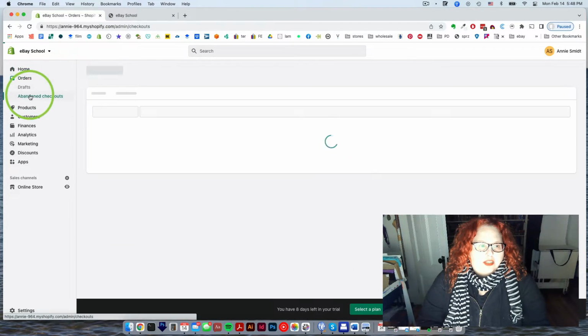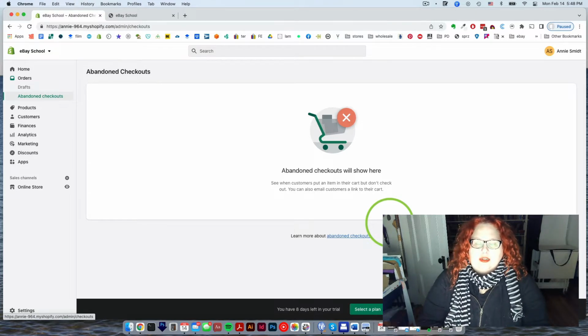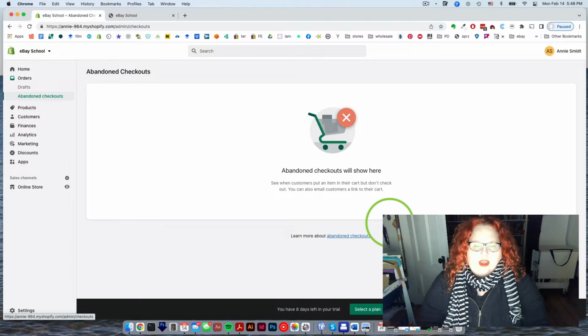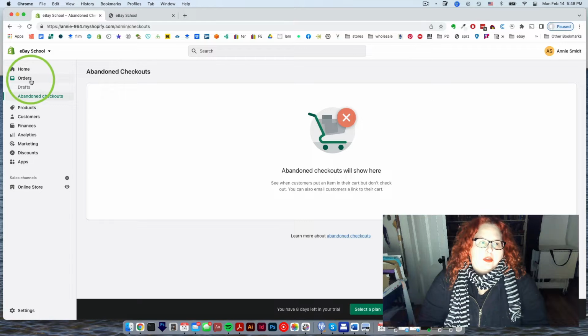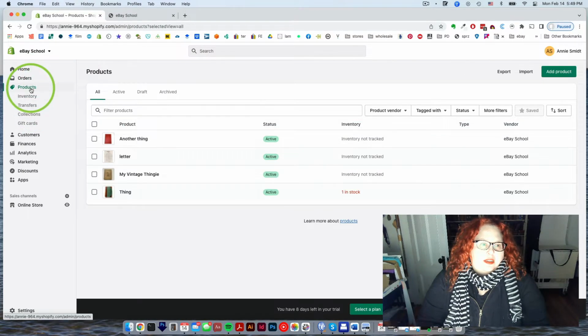You can also check the abandoned carts from here, abandoned checkouts, and this will give you some information about how you're doing with that, and I'll show you some things you can do about it later. All right, we already talked about products and adding products and collections.